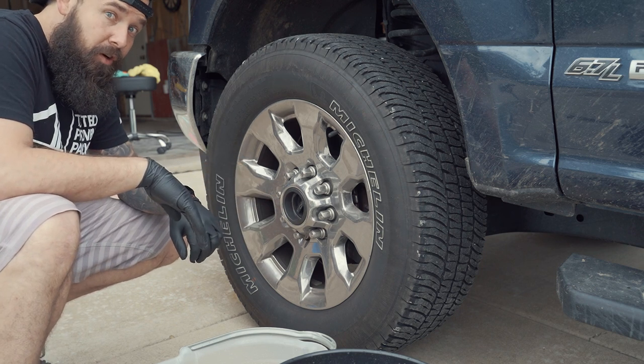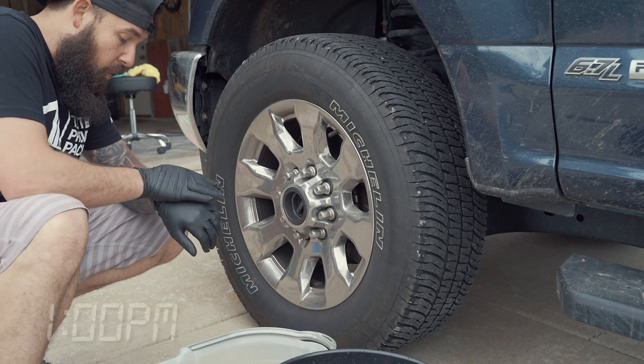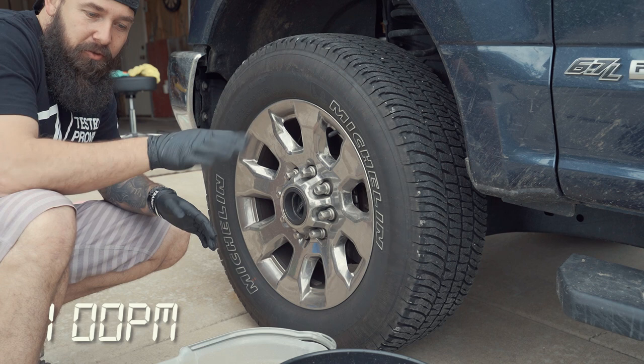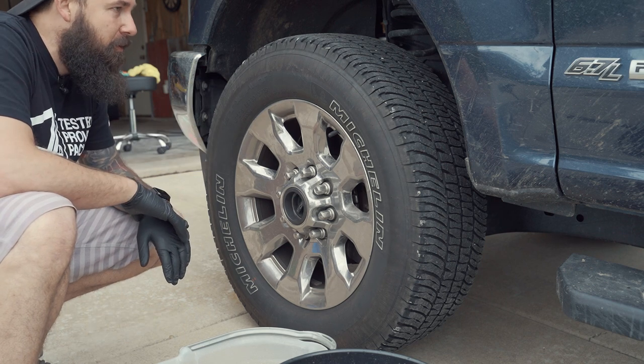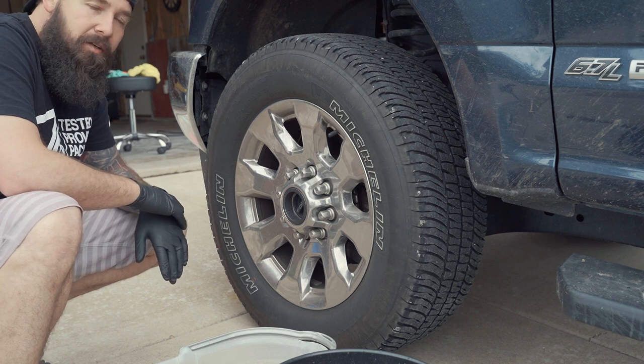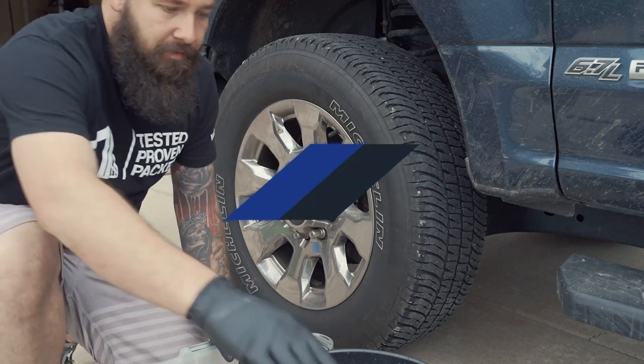I started at 8:30 this morning. It's 1 o'clock in the afternoon, so I gotta get going on it. So screw the pressure washer. I'm going the old style, the old hose way. This is pretty dirty. It's gonna be a little tougher without a pressure washer, but we'll get it done.